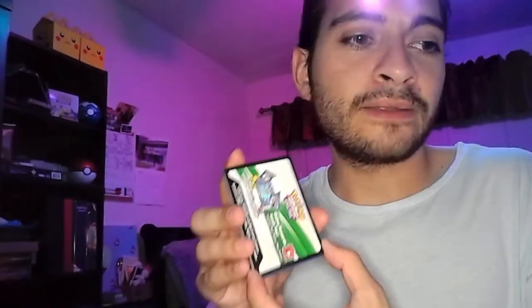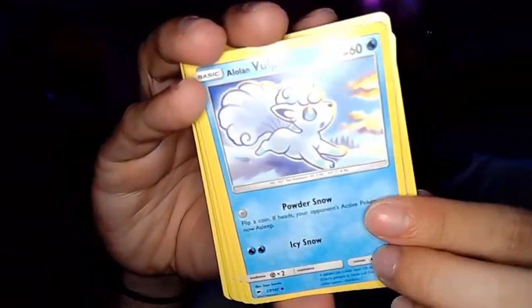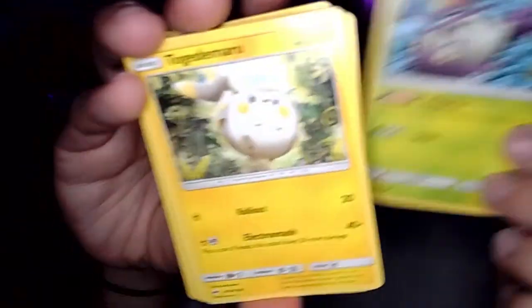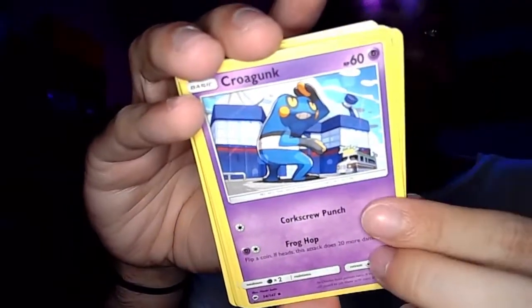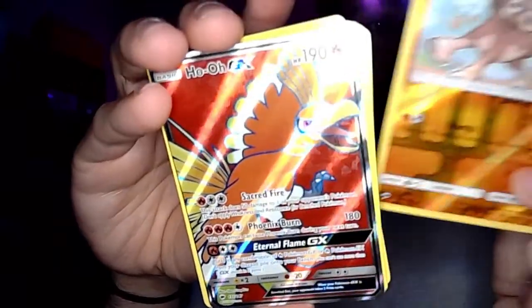Okay, we got a white card finally. It had to be one in every 10, right? Better be. Fire! Fighting. For three fighting energies. Guzma. Wait a second. Oh yeah, Super Scoop Up. Lumara. Alolan Vulpix. Wimpod. Togedemaru. Krogunk. Pansier. Reverse Mudbray.